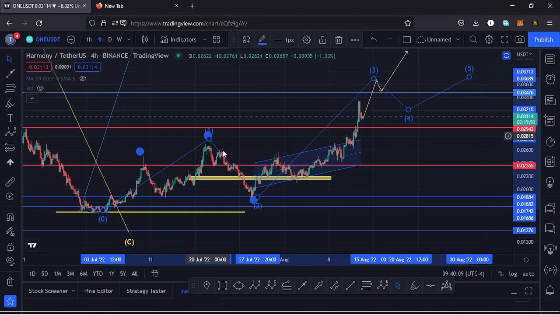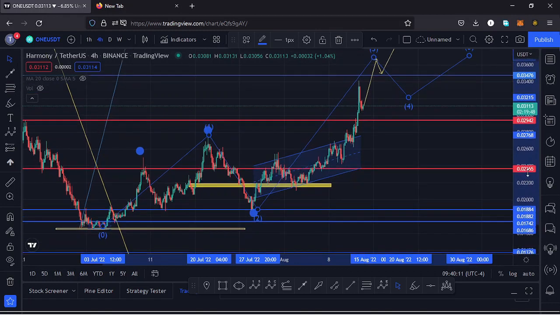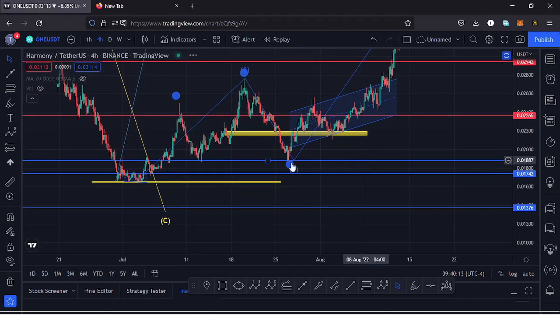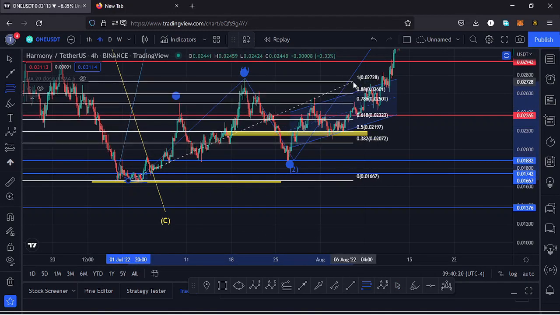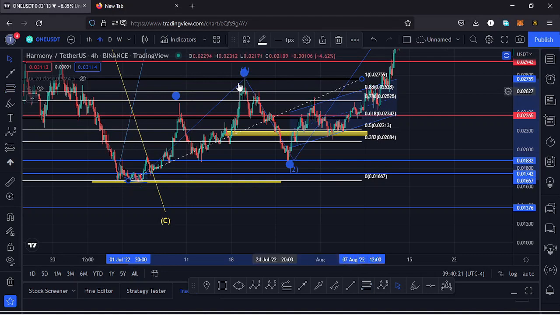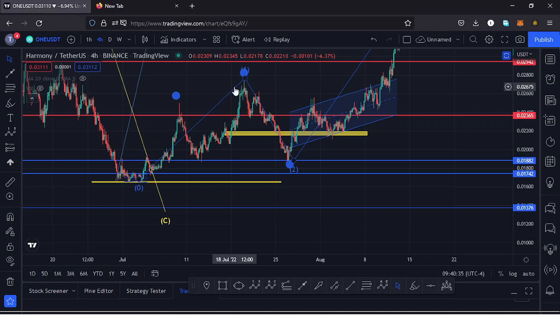And for this wave 2 over here, using the Fibonaccis, we can try and see whether it has done the minimum that we expect a wave 2 to do in a retracement. Using the fibs connecting to the high of the wave 1, you can see we even overshot that fib level at around the 0.382, meaning this is an overshooting wave 2 to the lower side.